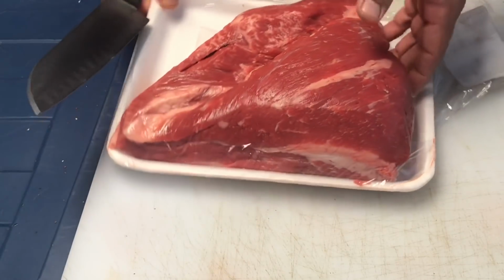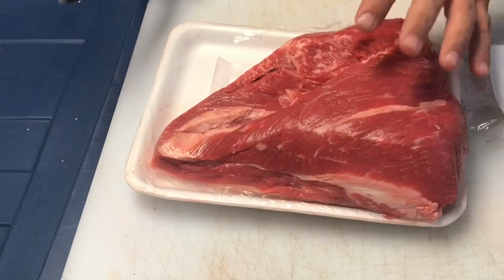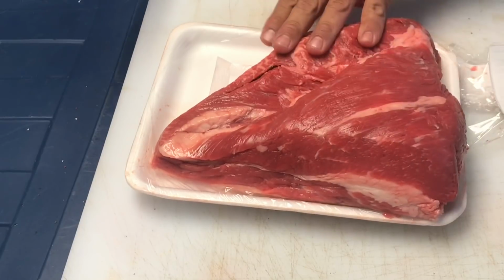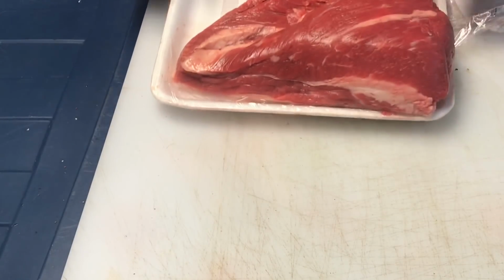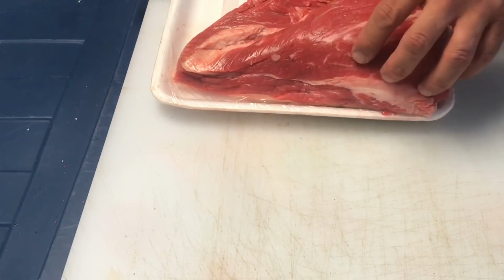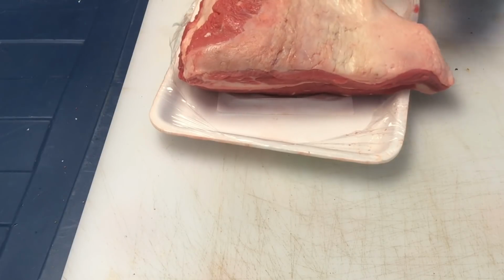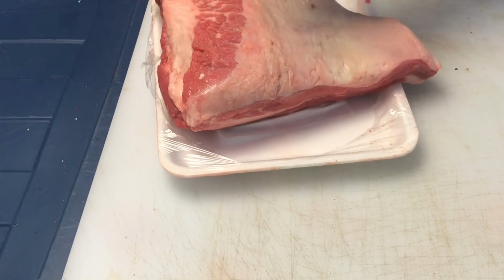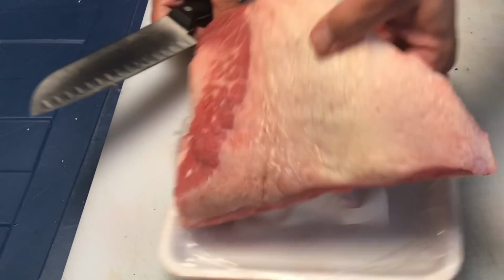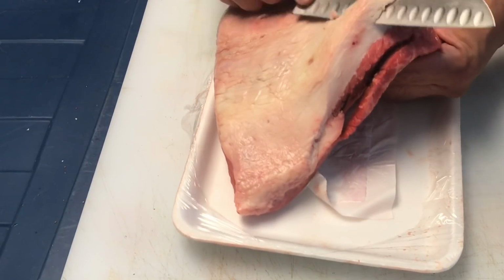We're going to get it trimmed up just a little bit. All right, so we're going to get this opened up here. So this is the point end of the brisket. The way it would work is, if it was an entire brisket, you'd have the flat facing this way. So you have part of the flat here, and then you have the point right underneath it. I was going to trim up some of this fat cap, and yeah, there's a little bit here to trim. You can see this fat here is kind of thick, so I'm just going to take a little bit of it off.